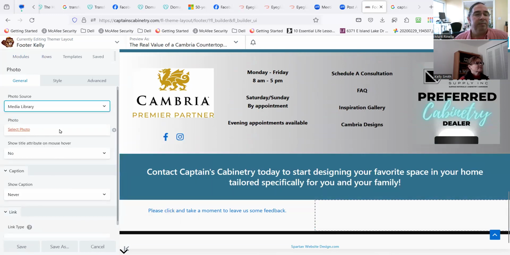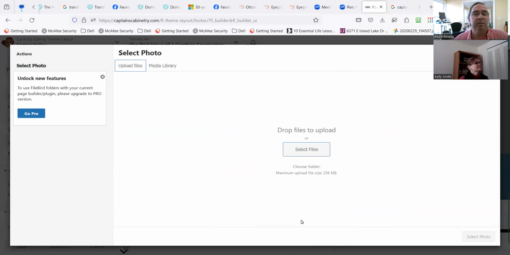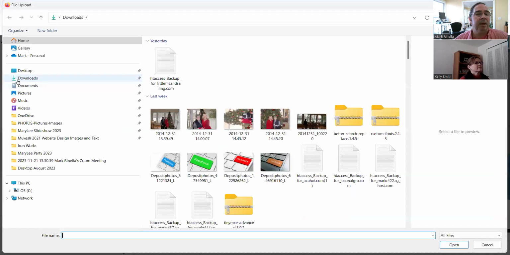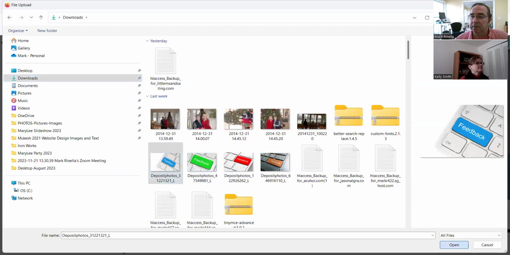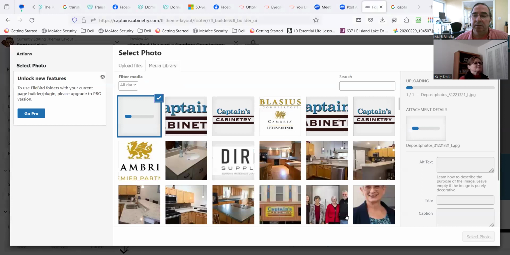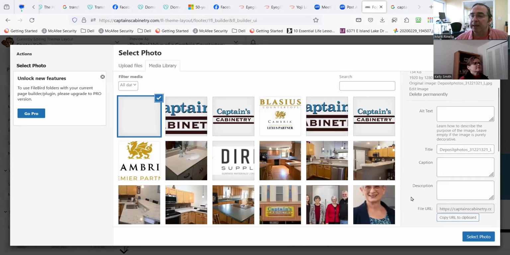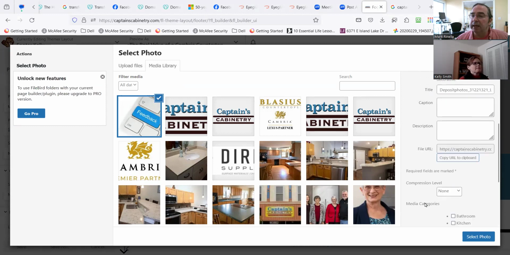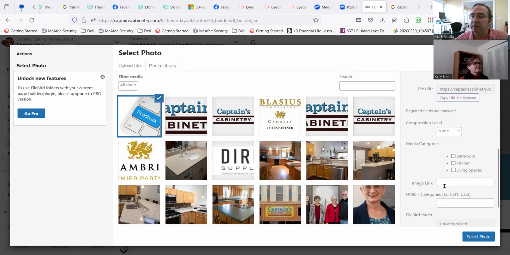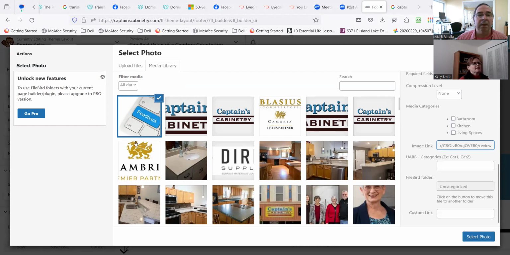Let's photo. Upload photo, select photo. Oops, there it was. I'm going to make it so that if they click on the photo, it also is a link. So it's a hyperlink if they click the image, so image link. That makes sense? Yep. And then I'm going to look at this.